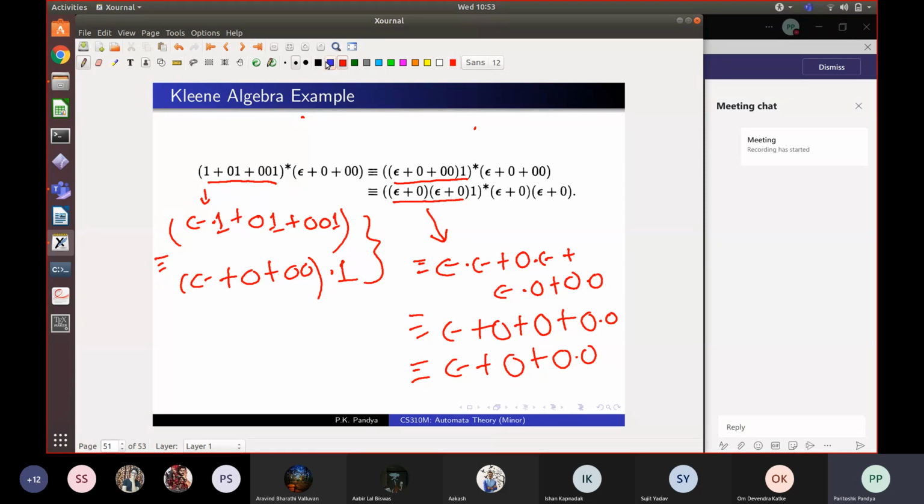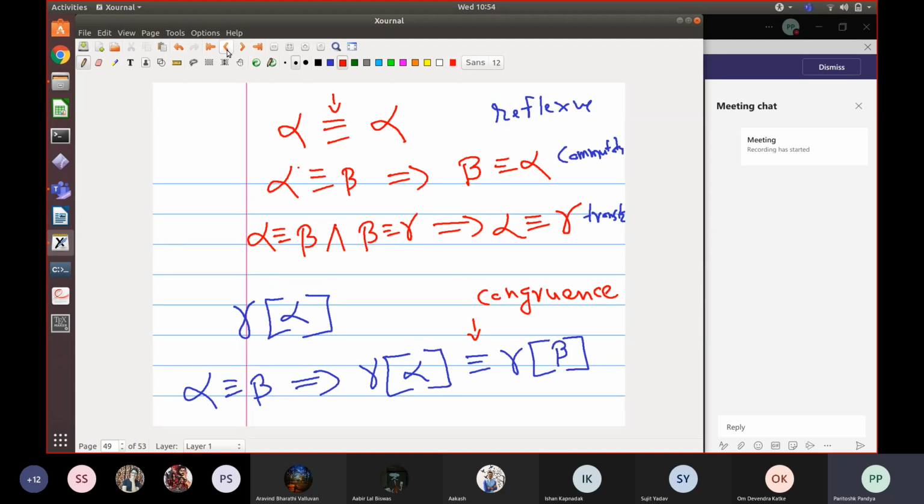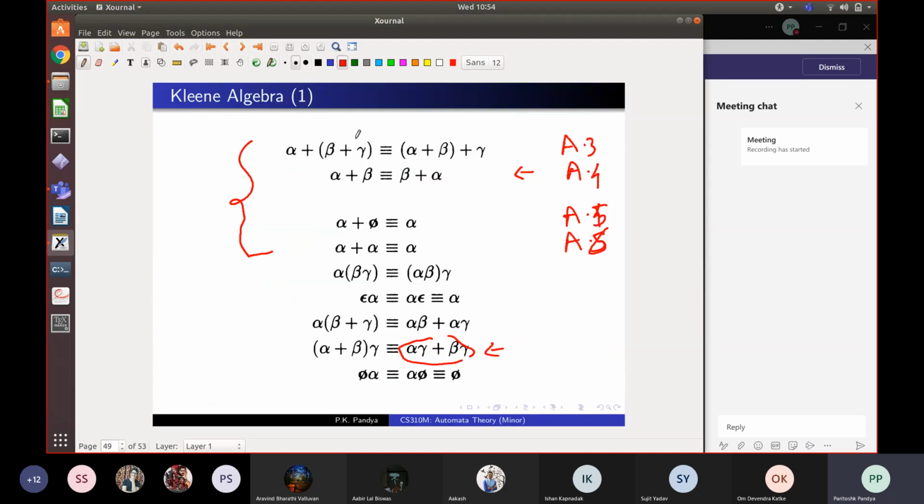Similarly, this blue thing can also be factorized as this. So basically, using all these equivalences, the left-hand side expression can be factorized to the right-hand side expression. So you see the use of these laws in simplifying regular expressions. You can simplify an expression like this into something which looks like this. Okay, that is it. And so far we have dealt with rules which deal with plus and catenation, right? And of course, the basic operators phi and epsilon, etc.